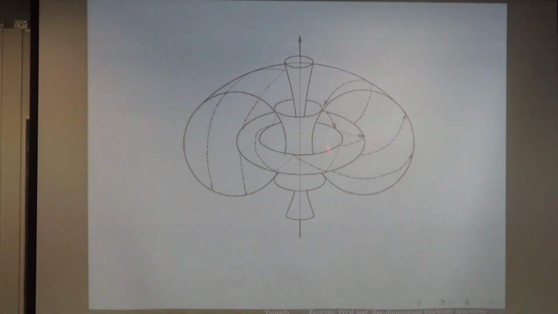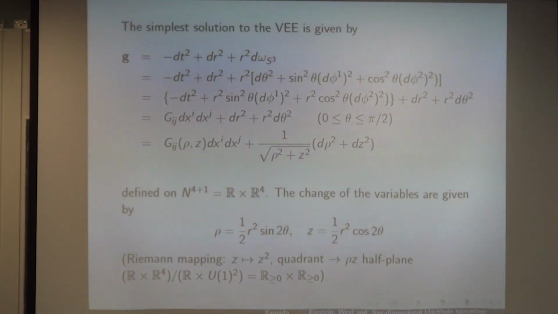So you see that you can think of this as R3, but if you compactify top and bottom, it's S3, okay? So S3 is foliated by different size torus, and then the torus can degenerate to a circle here and a circle here, okay? So it's a singular foliation of the S3 that is being represented in this expression, right? When theta is equal to 0 and theta is equal to π/2, the torus degenerates to the circle. Okay, and then move terms around, and then you write it this way and then this way. So this part is the G_IJ, because this is the time symmetry, axial symmetry, put them together, I write down G_IJ, and then the remaining part is the half plane.